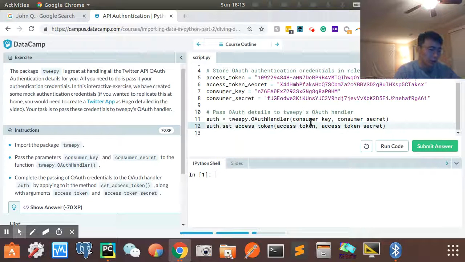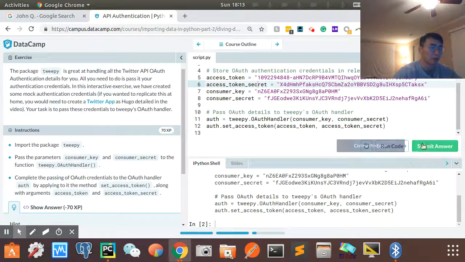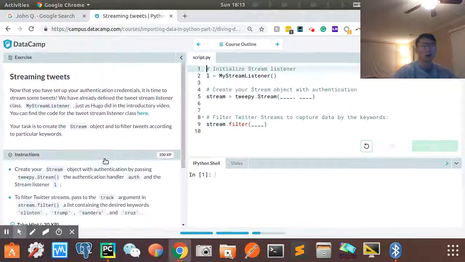And I think the program says, okay, you are actually that person, and then it will pass back a temporary user key and username, which is the token, I believe, and the token secret back to you, and you use this to temporarily access the API. But after a while, if you don't use it, it's going to expire. So you need to repeat this process again. I think that's how it happens. So let's see if it's right. Okay, I think we passed. Next one. So streaming tweets.